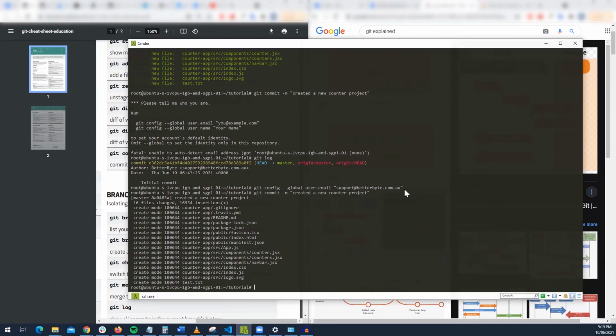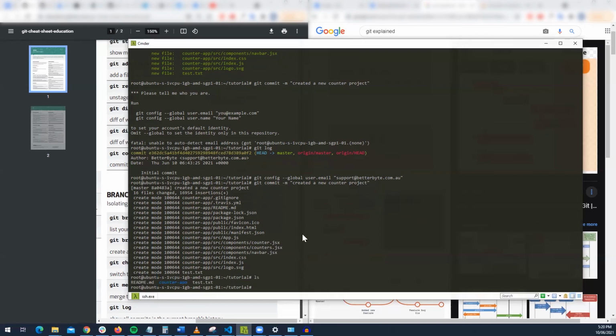If you did the HTTPS, then it would ask you to enter your credentials or password every single time, unless you do git config global and then user.password equals this. Then it would automatically use your password. The only downside is if someone also has access to your server, they could easily look at your global configs and see what your password is. That's one reason why you have the SSH key.